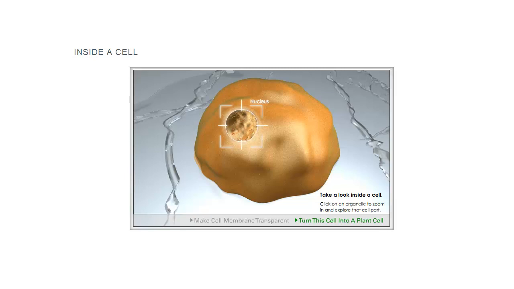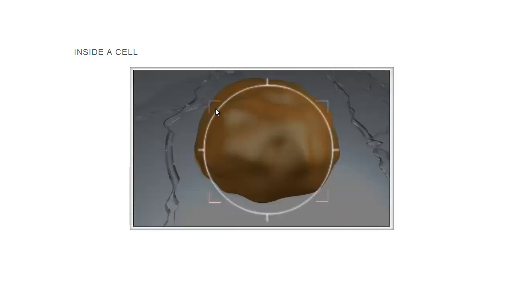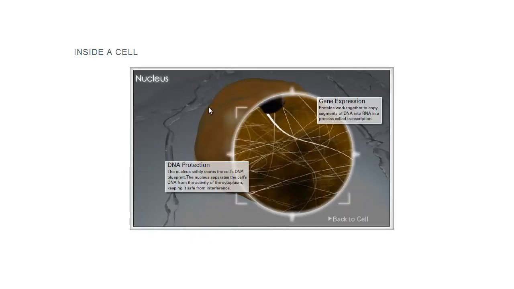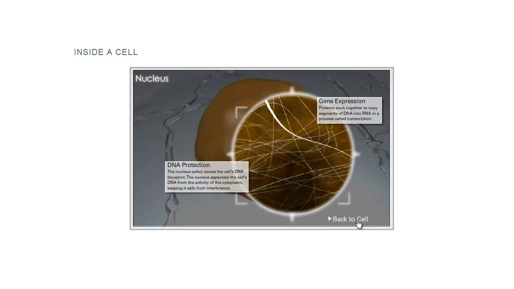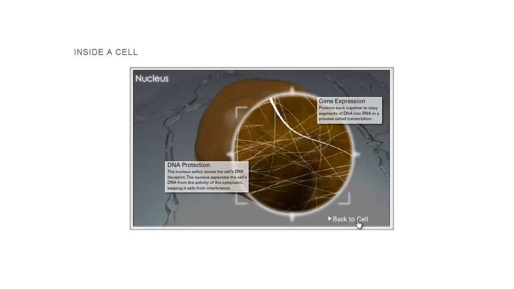Nucleus. A zoomed-in animation of the cell part is played, accompanied by text and voiceovers. The cell's nucleus stores and protects the organism's unique DNA blueprint. Pores in the nuclear membrane act as gatekeepers, selectively allowing molecules in and out. The intricate process of creating RNA copies from DNA is carried out in the nucleus. This is the first step in creating new proteins.